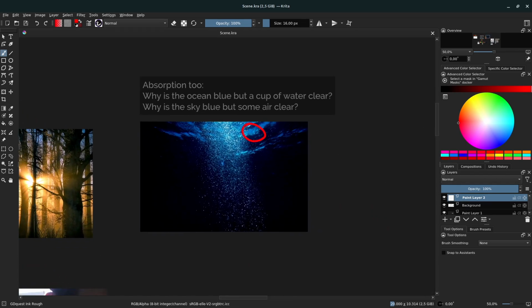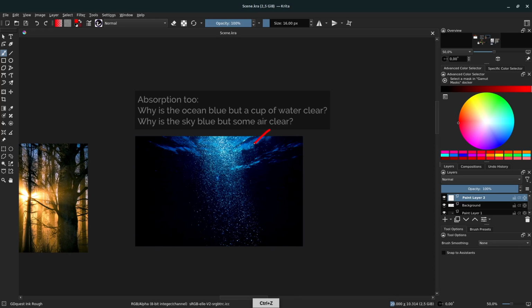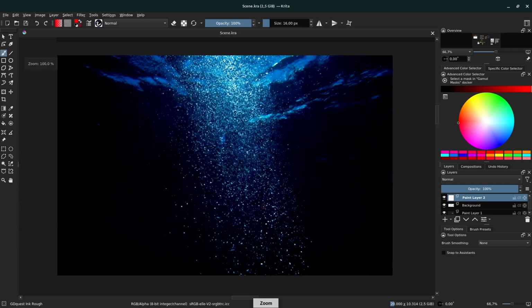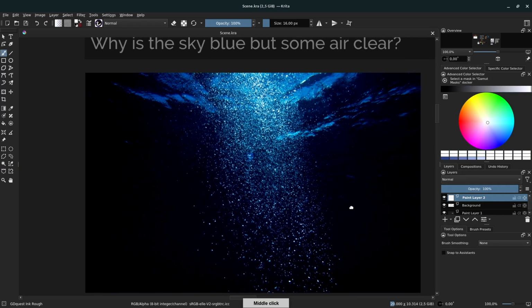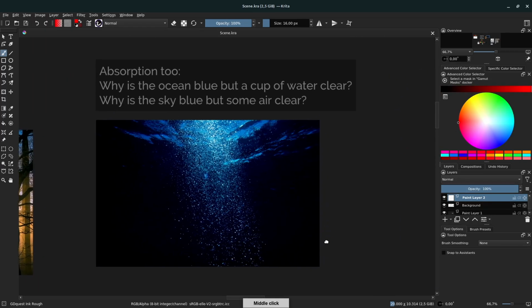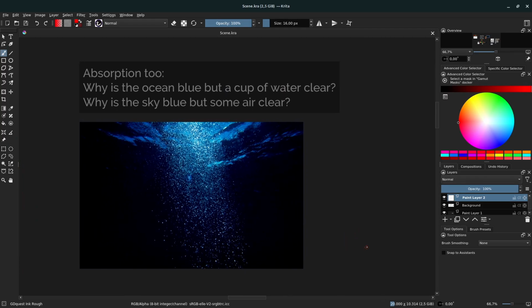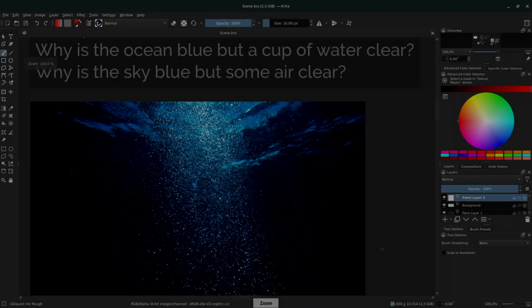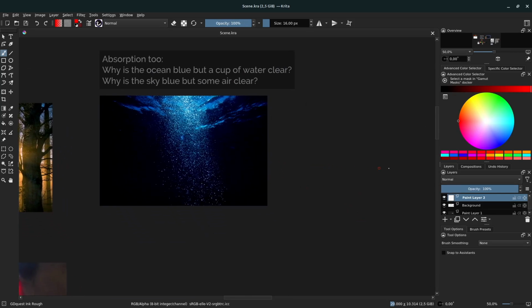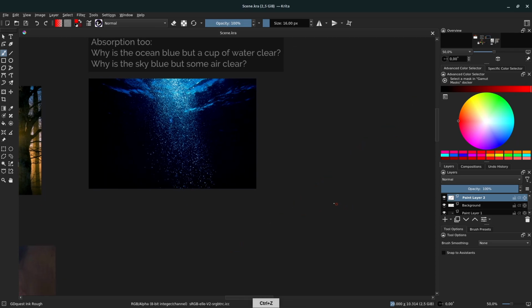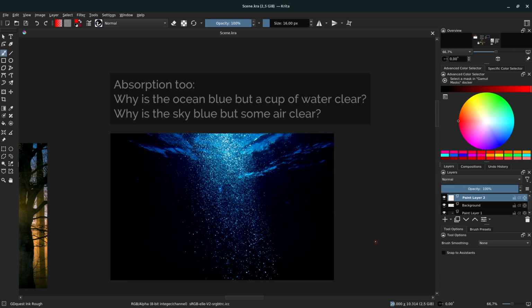Of course, it also has a surface, water, and in here light can bounce off, reflective, or bounce through, refractive. But now about the volume. This is a very saturated blue. You can see how much to the side it is. Well, the light and color is not really in scope for these lessons, but that's why I might do a second lesson. And this is why a little bit of water can be clear, but over an enormous amount of volume, this light gets absorbed. Same for the sky. This is why the sky is blue.